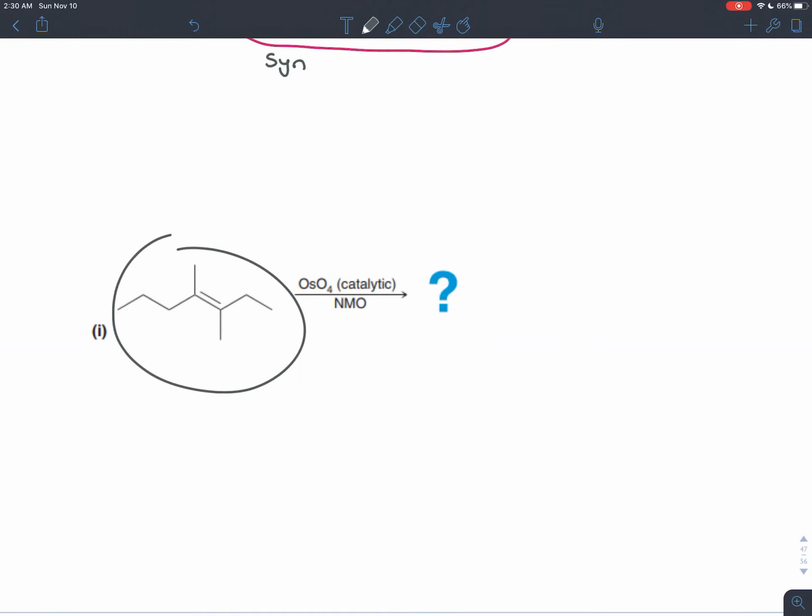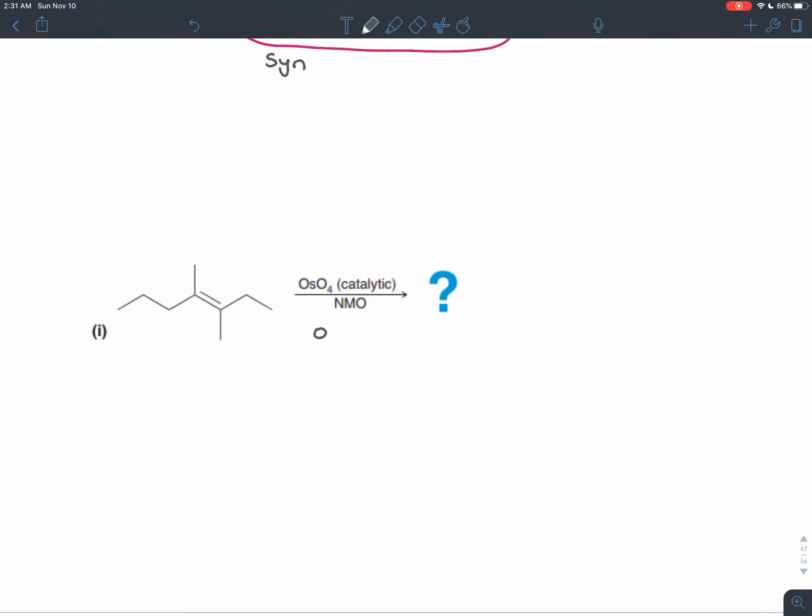All right, one last one. We have an alkene. You'd see the alkene and think, this is going to be an addition reaction. What are you adding? Well, you'd look at the recipe. Here we have osmium tetroxide, and they're trying to be environmentally friendly and safe by just using a small catalytic amount of it. That small amount, as it gets used up, will be regenerated by this NMO, that NMO catalyst that we saw earlier.